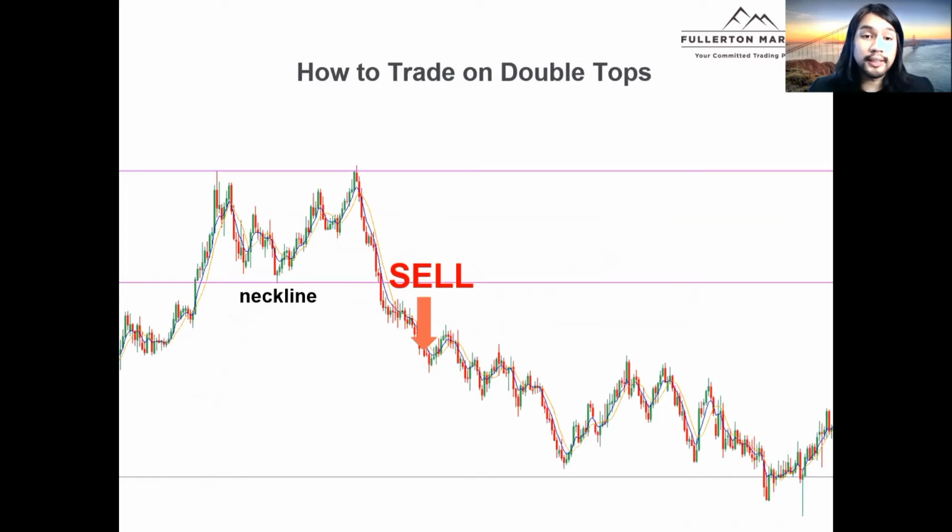So this is an early example. As you can see, this is another example. We formed a top here. Prices reversed, bottomed out here, and we had created a neckline, all right? Prices once again go up, move towards the neckline, and actually break below. The moment it breaks below the neckline, we can enter our short position, okay?